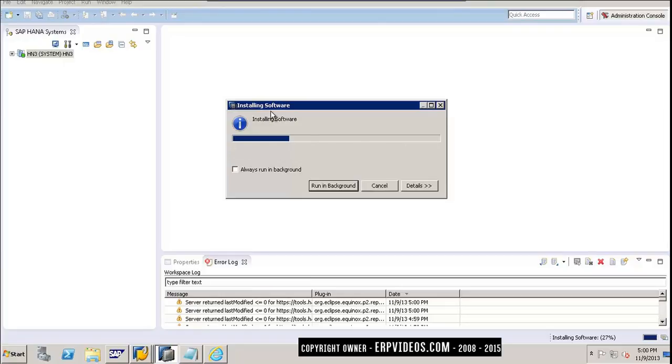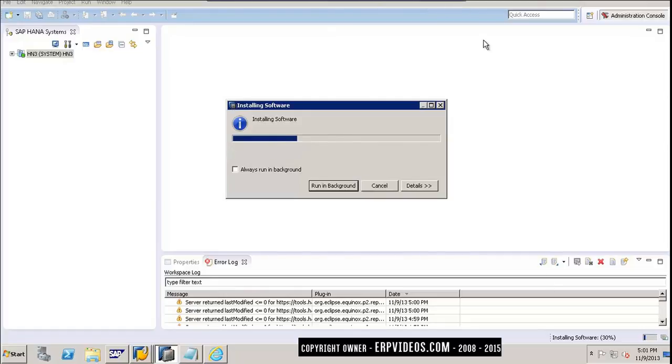It will take about 2 to 3 minutes. At the bottom you can see installing software 28%, showing the progress. Let's wait for a few minutes before this completes.